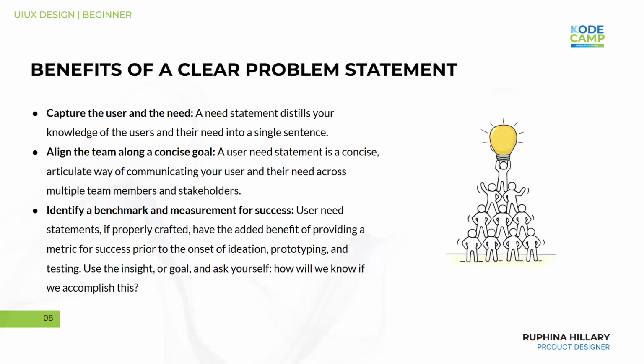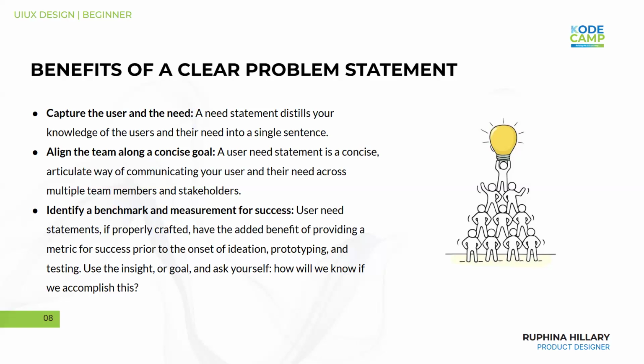In this situation, I'm talking about a general problem statement, like I've been saying. You're not pointing at specific features. You can also write a problem statement that is specific, pointing at specific features or specific needs. We usually call those secondary problem statements, but we're talking about the primary problem statement here.